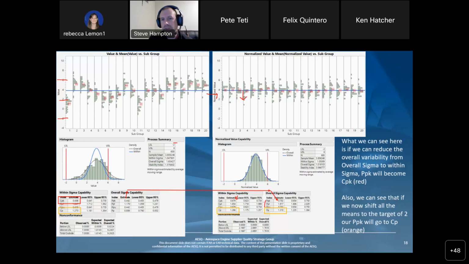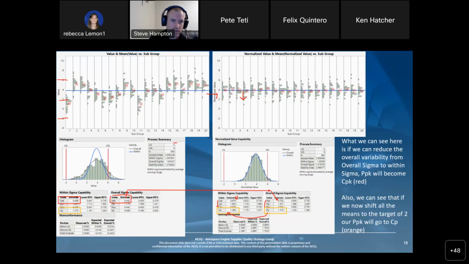And since everything's lined up and there's no difference between PPK and CPK, because my within standard deviation equals my overall standard deviation at this point, you can see that my CP is the same. So when you start with PPK, which is just looking at everything as one big distribution, you can either reduce the differences between the subgroup means, and that will drive you to CPK, and then by shifting the mean of the process at that point, get to CP.